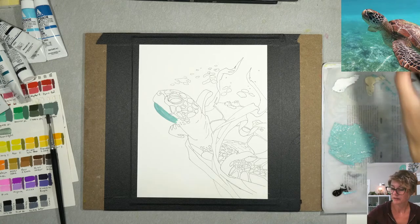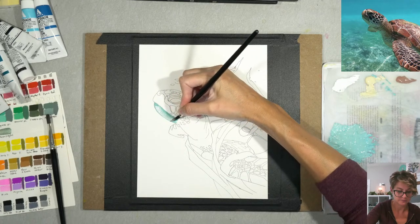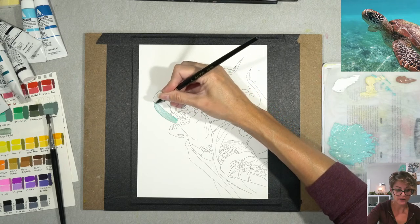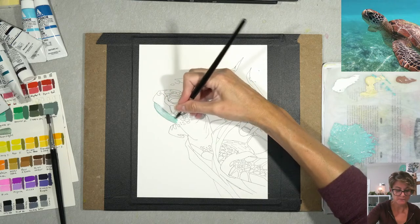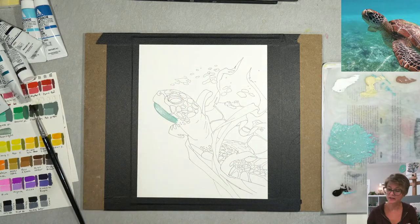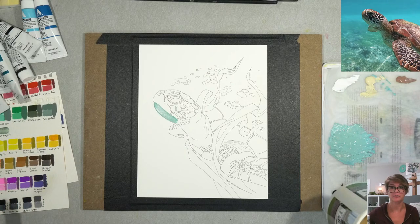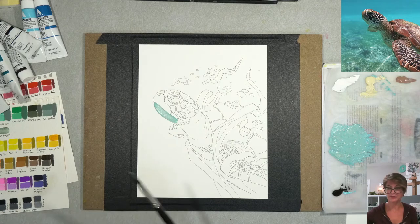I'm going to add a little bit of this beige right on top. So gouache paint dries very fast, and it has some sort of chalk consistency in it that gives it a very matte finish. That's one of the, oops, I just went out of lines there. That's one of the characteristics about gouache, is the matte finish. And it looks really cool if you haven't used gouache before. It's very different from other paint mediums, and it's one of my favorites. You should definitely try it.